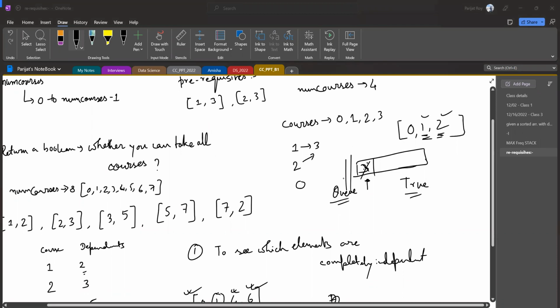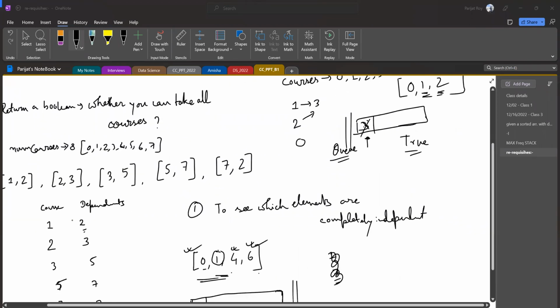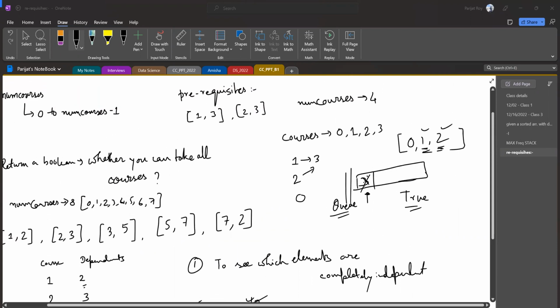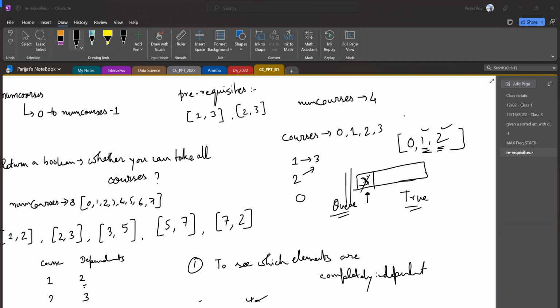Can anyone think and tell what we need to maintain and how we need to update it? So basically, when can I say that 3 can now be done? So we have a map here that we have discussed. We have a queue here. What else do you need? Okay, no one has an answer yet, so I'll go forward with the answer.